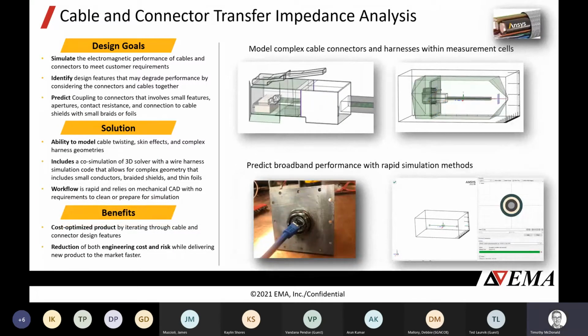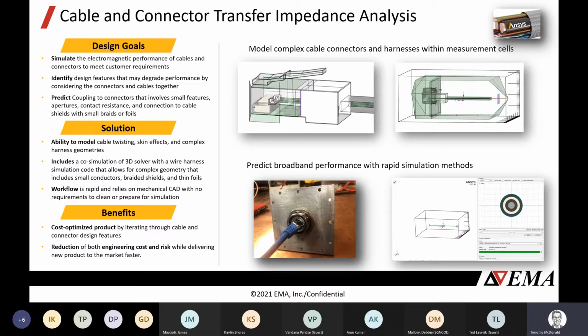Okay, let's talk a little bit about transfer impedance. Transfer impedance is a very popular method, and it's becoming standard in many electromagnetic disciplines for consideration of the shielding effects of cables and connectors. And the advantage is apparent when we consider the fact that shielding effectiveness is not an intrinsic property.